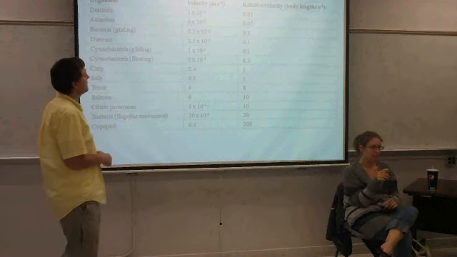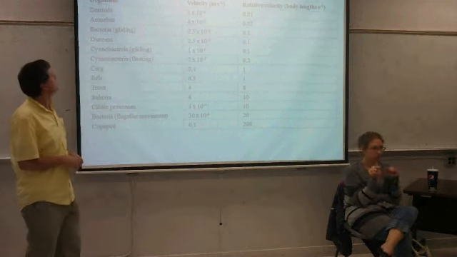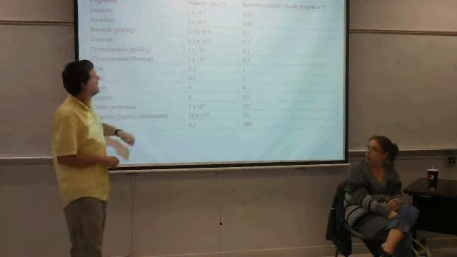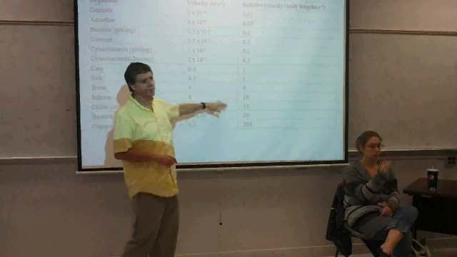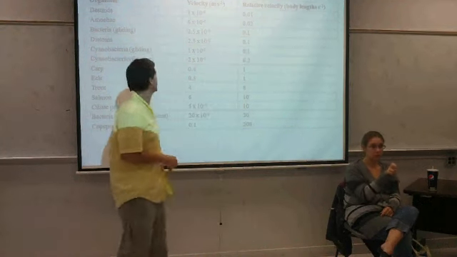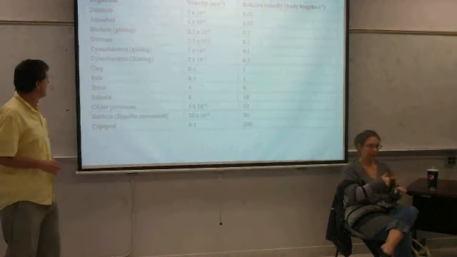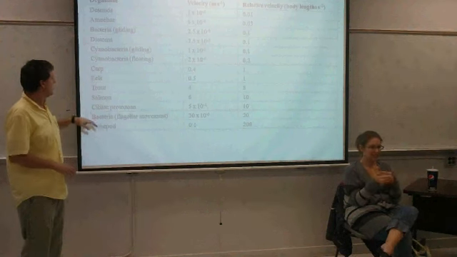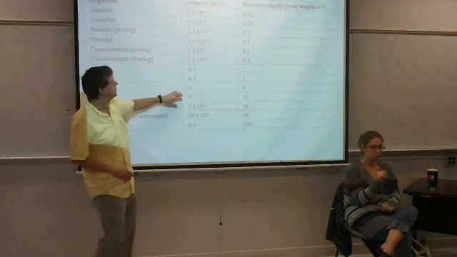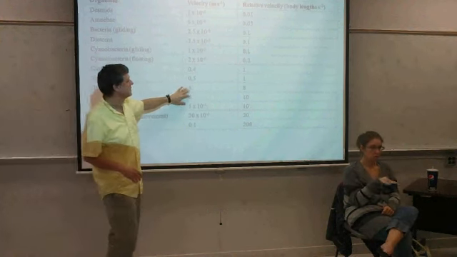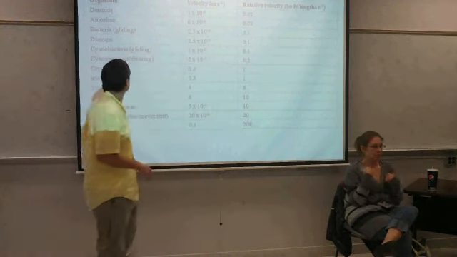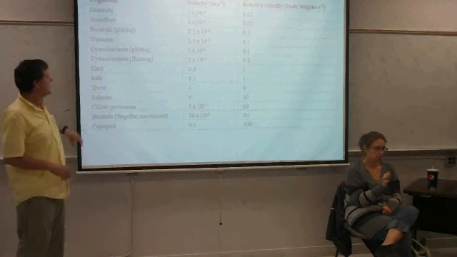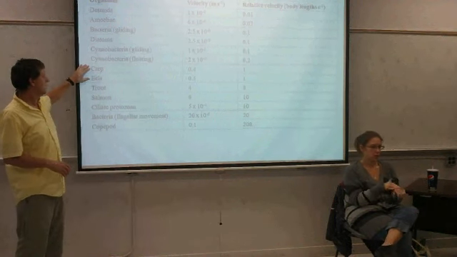The next issue, though, is how fast things move. So we can think of absolute velocity in terms of meters per second, or relative velocity in body lengths per second. And we have a series of things we can, you know, salmon or trout can go pretty good. They can go 4 to 6 meters per second, and maybe 8 to 10 body lengths per second. And that's better than some of the slower swimming fishes.